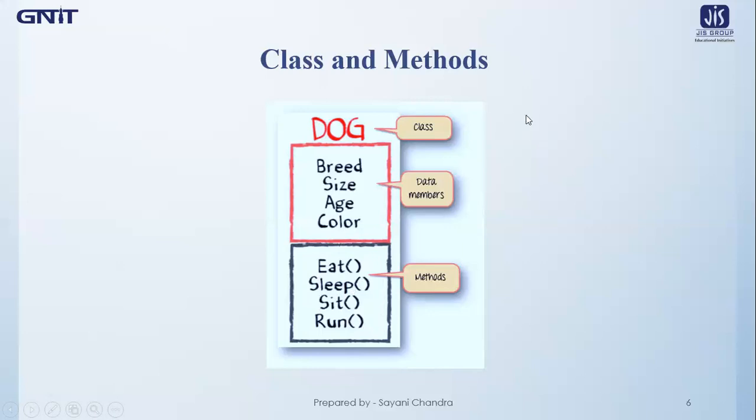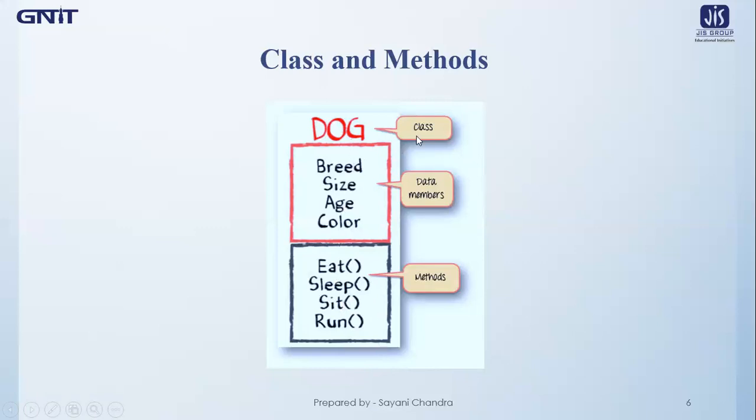So basically this is the dog class name. These are the data members or the properties or attributes which will actually be there in each of the dog class objects, and these are the methods or functions that will operate on these data members, which will actually state the behaviors of each of the dog class objects. That means there will be three parts in a class: a name of the class, the data members of the class, and the methods of the class.